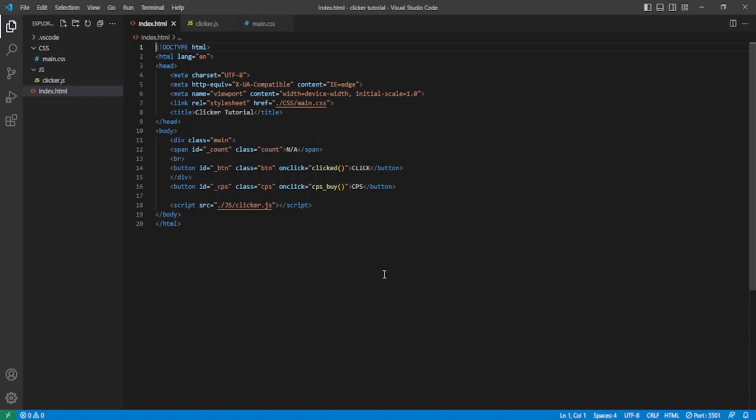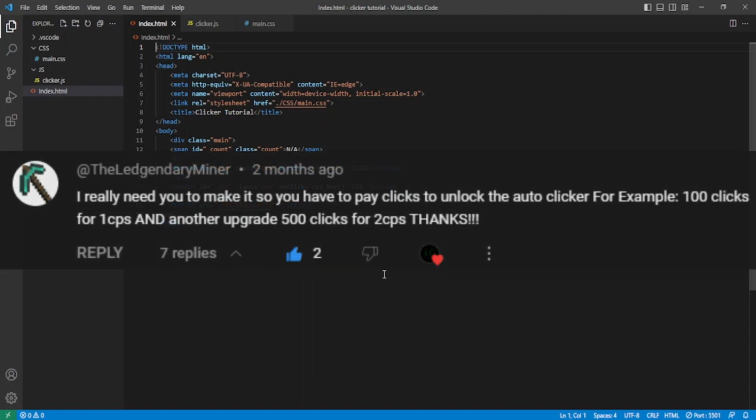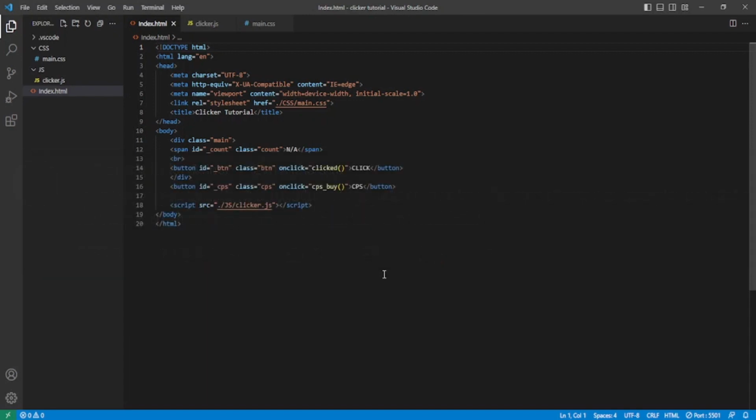Today we're going to continue on how to make a clicker using HTML, JavaScript, and CSS. Today I'm going to do the actual implementation of the Ultimate Miner by adding levels of upgrades. Whenever you get a certain amount of clicks, you unlock an upgrade. I will show you an example on the screen right now. That will be the final product, and let's get to it.